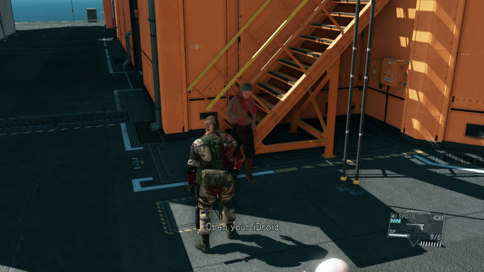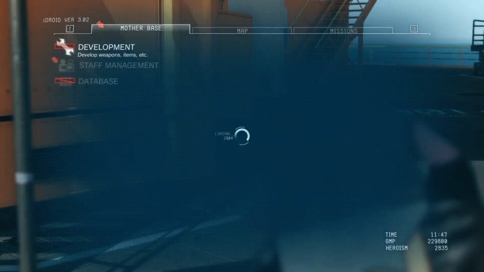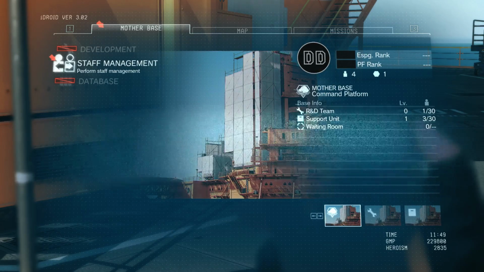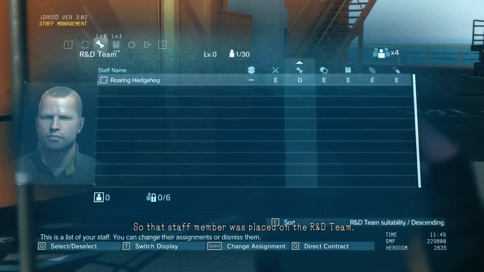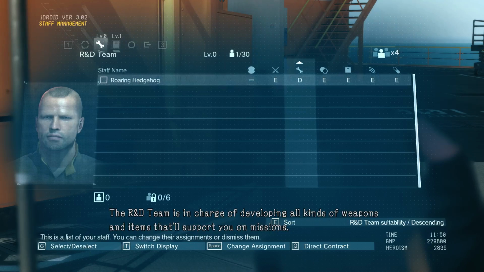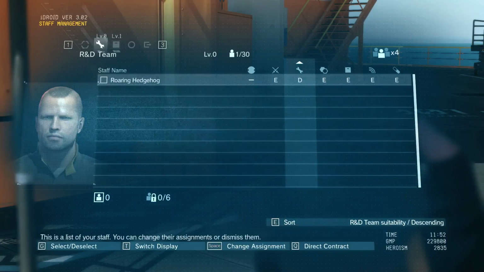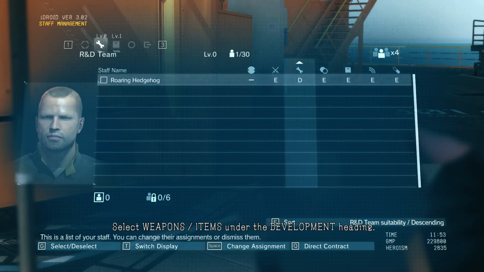See for yourself. Open your iDroid. Select staff management from the Mother Base menu. So that staff member was placed on the R&D team. The R&D team is in charge of developing all kinds of weapons and items that'll support you on missions. Take a look at the development list. Select weapons items under the development heading.